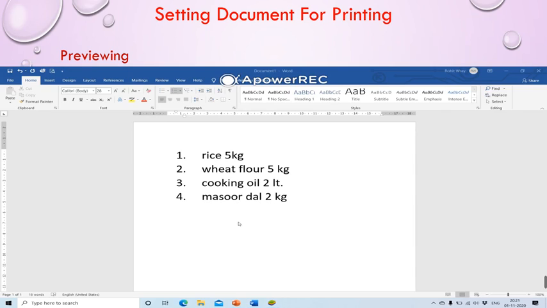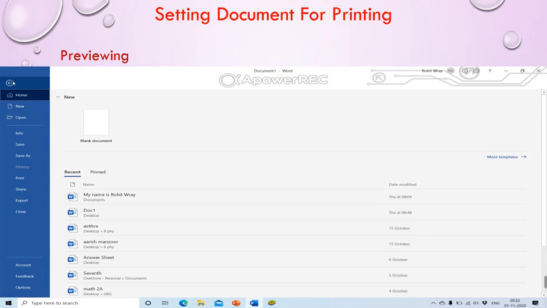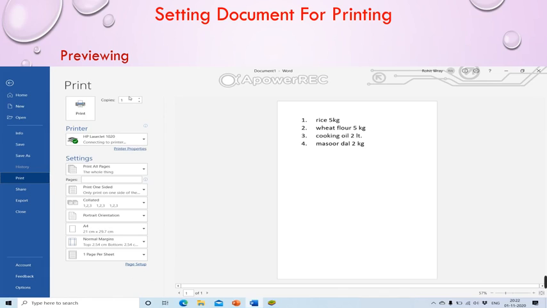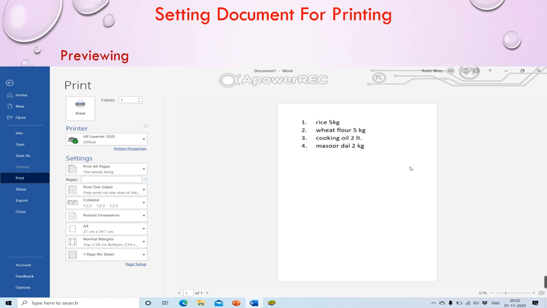To see that, we have to click on the file menu. After clicking on file, click on print. Now print options are given on the left hand side, and on the right hand side you can see the page, how it will look after printing.